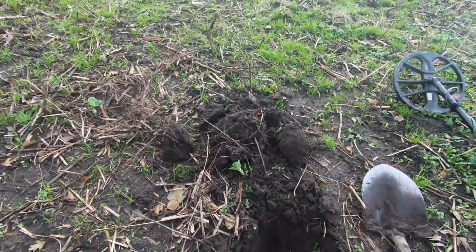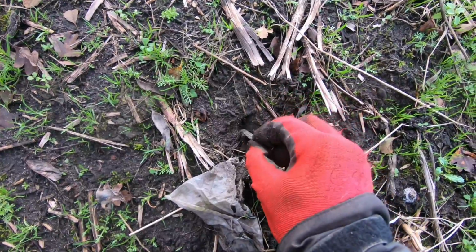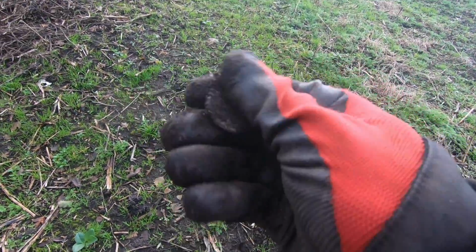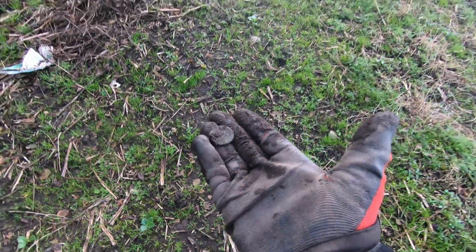I was about to dig down after getting a double bleeping banging signal there, and I can see it right on the surface. You can still see the imprint there. It is a coin. It's just blank. It's probably gonna be a half penny, something like that, but right on the surface.